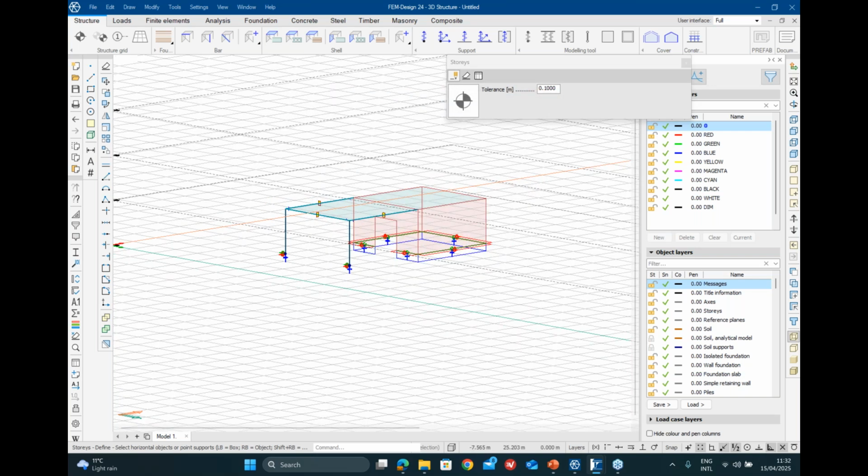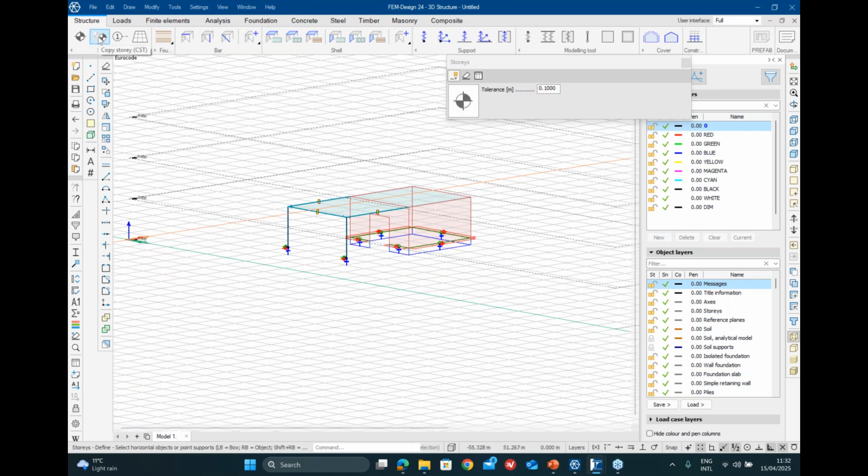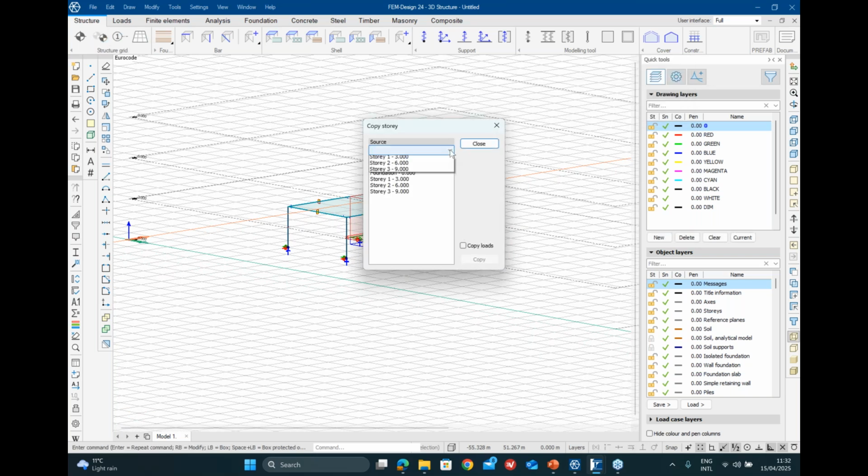Okay. And now I want to use this copy story function. So what does this function do? Well, basically, I select the source, and then I select where I want to copy it. And this checkbox here asks me whether I want to copy the loads or not. So let's copy the loads as well.